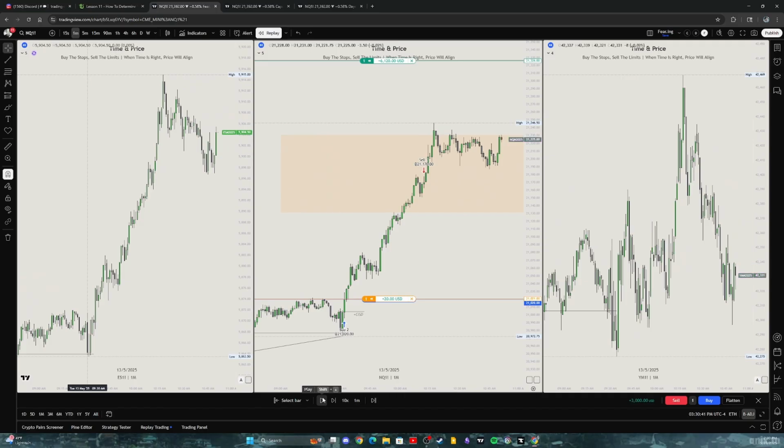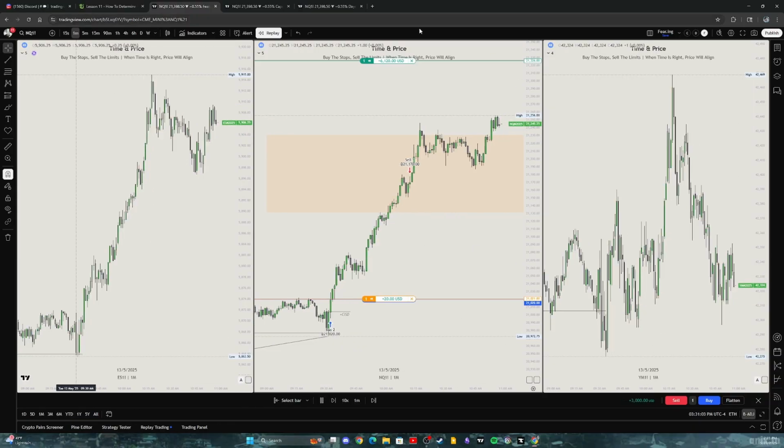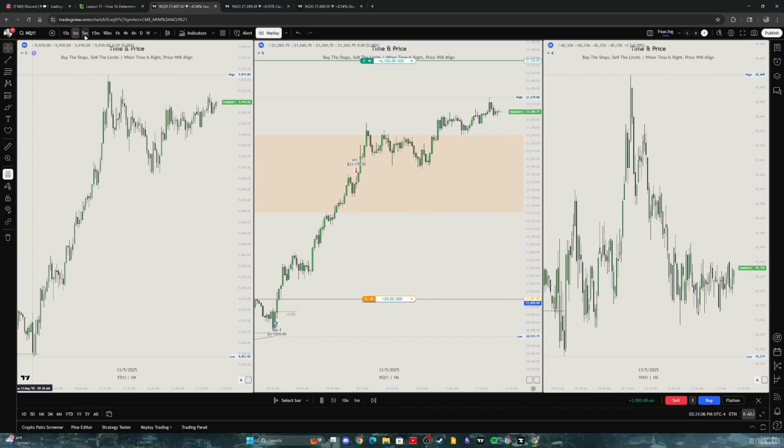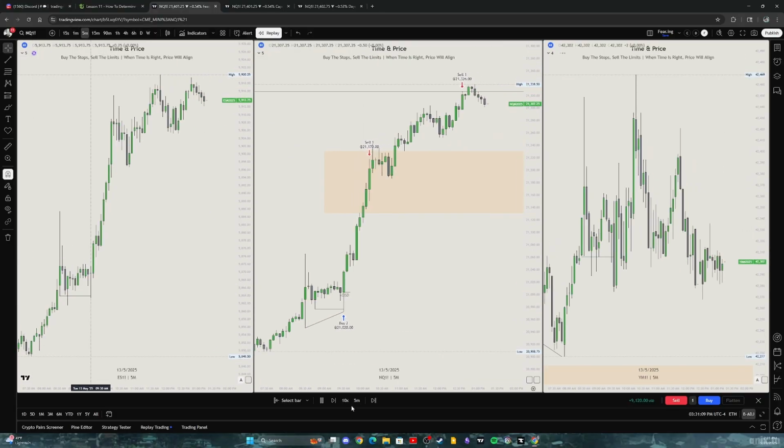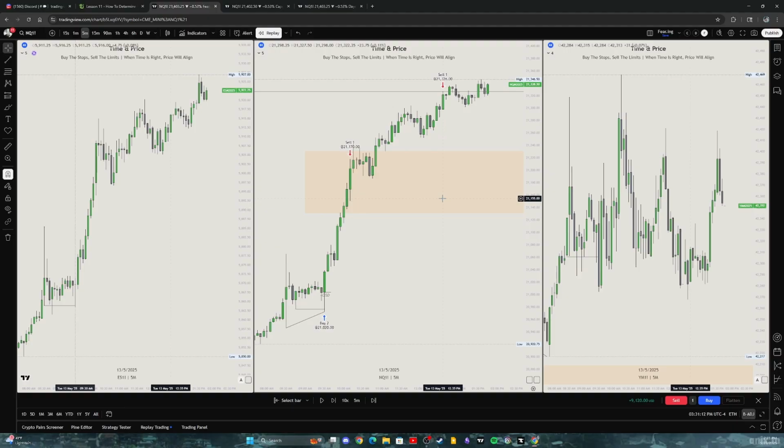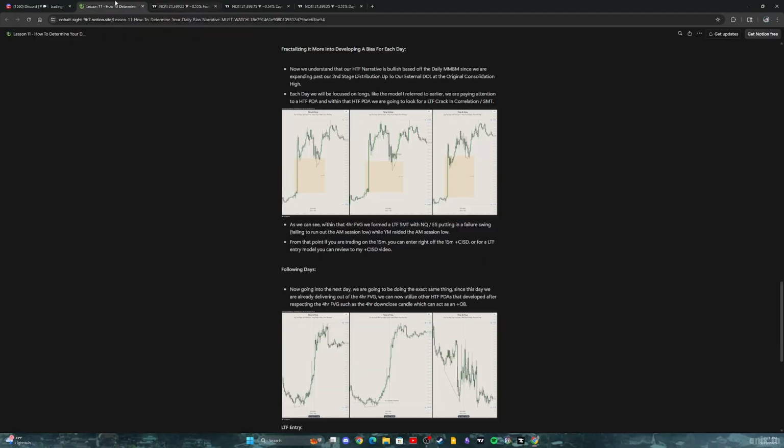But ultimately, when we are expanding past the second stage distribution, that is when price is moving the most aggressively. And when that happens, you want to be sure that you are actively catching the biggest moves that you can, because this is when those biggest moves happen, during the second stage distribution. So we're ultimately looking for a clear actual drawn liquidity each time, such as this time around. Of course, we'll go up a time frame, but we can ultimately see that your TP is hit within a reasonable time. You simply just take a trade from market open up until lunch. Very reasonable, and that's how you go about it.